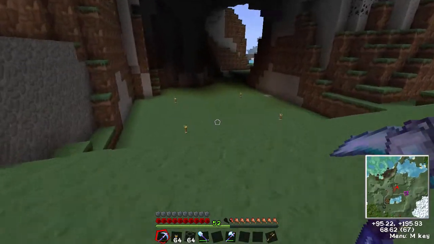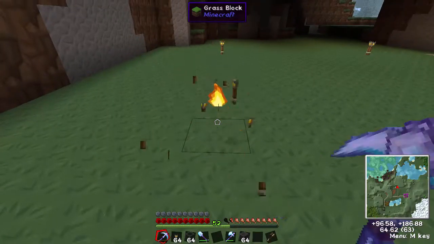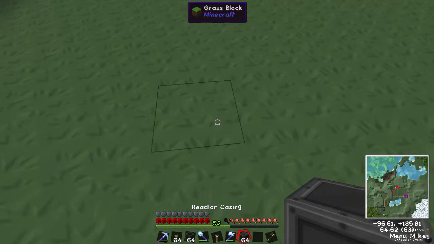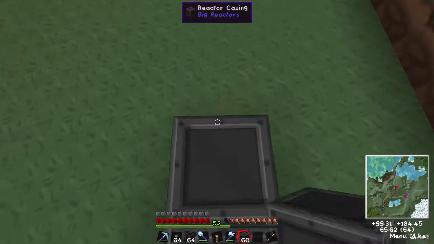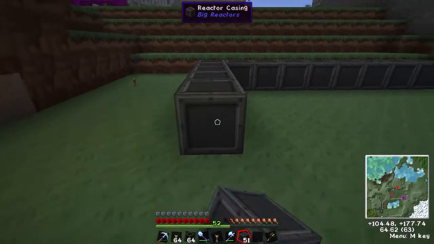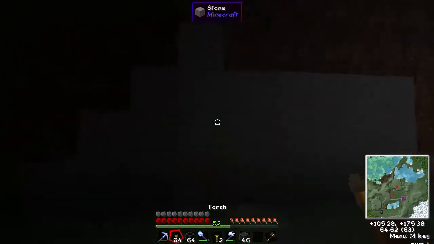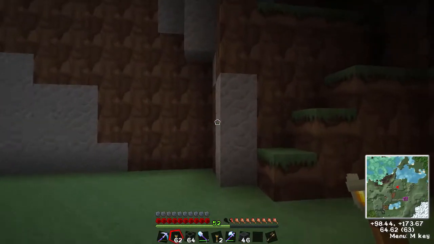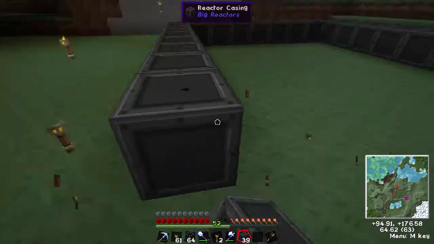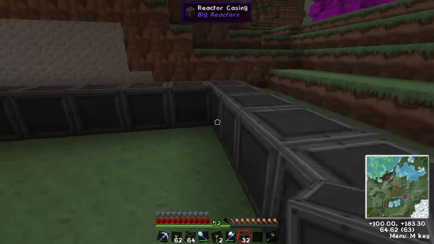So down here where we laid out our reactor area before, we're going to place down our first casing. Here we go. Whoop, not there. Good start, missed the block. There, so 2, 3, 4, 5, 6, 7, 8, 9. And I'll just put these lights back up here again so I can see what I'm doing. Okay, we fill this in.